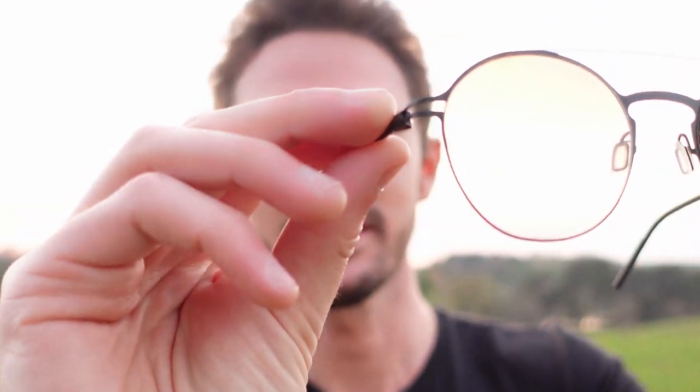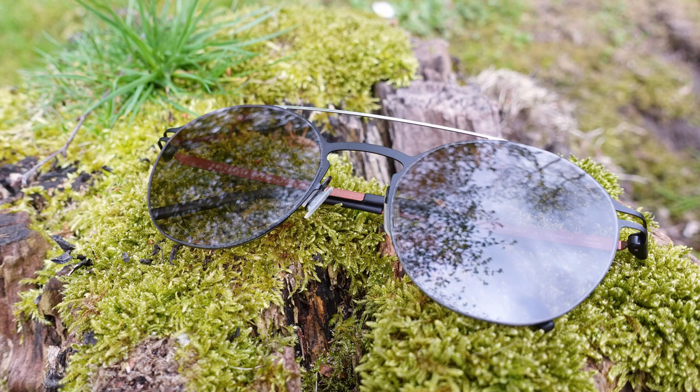With Adaptive Sun lenses, your sunglasses will vary between a relatively pale tint and a full 97% sunglass tint, meaning you've got the right sunglasses for the right situations. For example, as the sun sets now I can still see in my sunglasses, whereas with a permanently really dark pair I would have to take them off — and that's why some people prefer photochromic lenses. With Adaptive Sun you're really solving that traditional limitation of normal sunglass lenses, which makes these in my opinion the best sunglasses in the world.